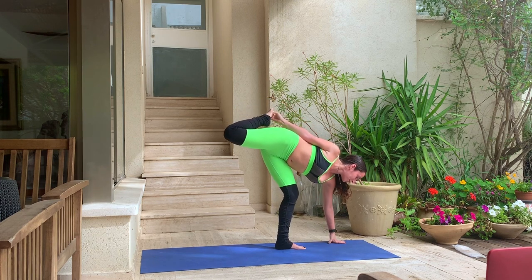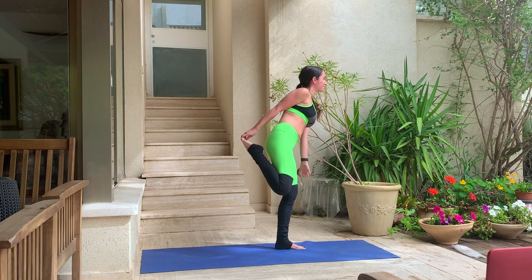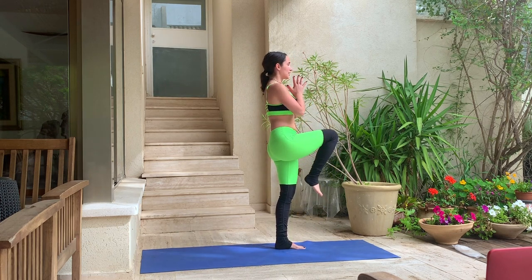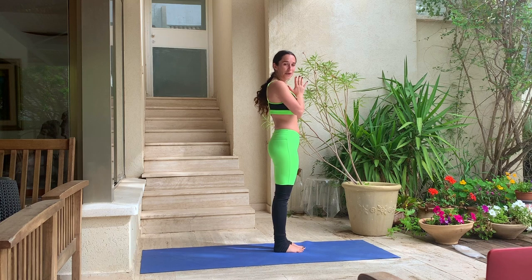Slowly bringing the upper knee back to center, bending in the left knee. We're gonna come up with control. Inhale as you rise. Bring that knee back to chest, heart to center, hands heart to heart center. And exhale, right leg back to earth. Beautiful. So proud of you guys.